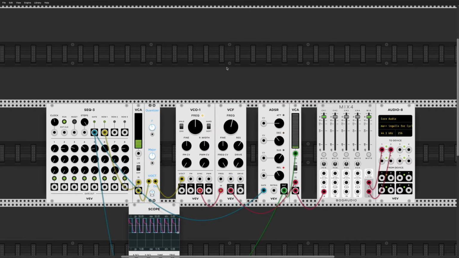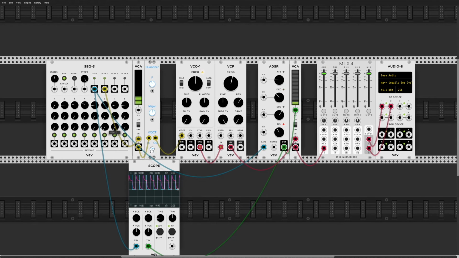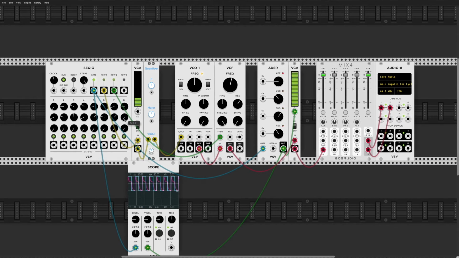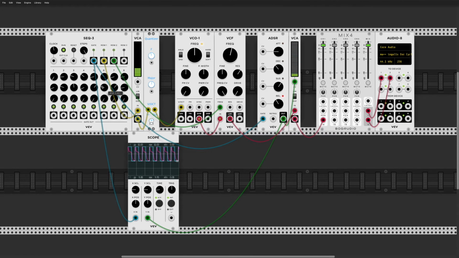Okay, but let's say instead of doing that, I'm going to change the steps on the second row of my sequencer here, and we're going to send row 2 to the filter. So instead of opening the filter just on one step, now we're going to use these voltages in the second row to change the cutoff frequency of the filter at every step. Let's go ahead and just open some random values here. So now we can hear the filter changing on every step.